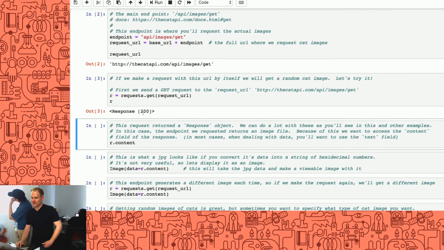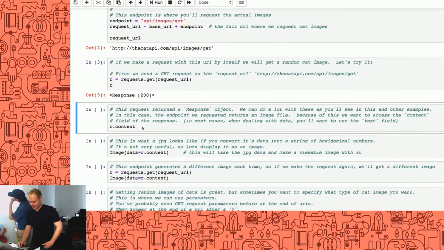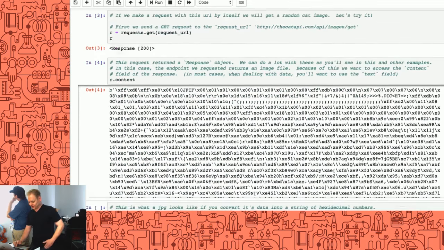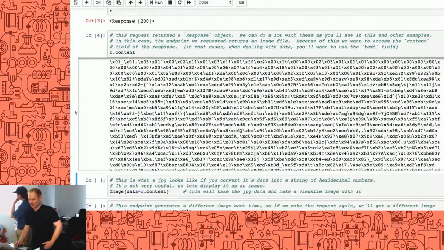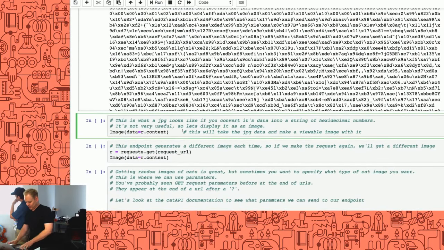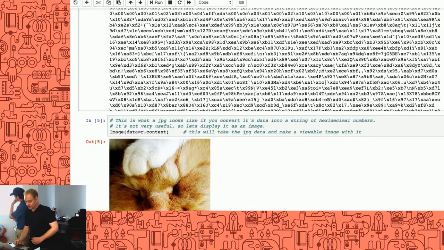And you can see 200, that's the status code, which means things went well, and this presentation hasn't bombed yet. Things are about to get a lot hairier in a bit here. All right, so we can look at the content of this. That is that response body that we talked about. For the requests library, they just call it content. Now remember, I said these were images, so it's going to look ridiculous because it's a hexadecimal representation of all the bits in the JPEG image. That's kind of annoying, so we'll turn that into an image. We use this Image thing, and that's what we got. We made that request, and we got this picture of a cat with a paw on its head.